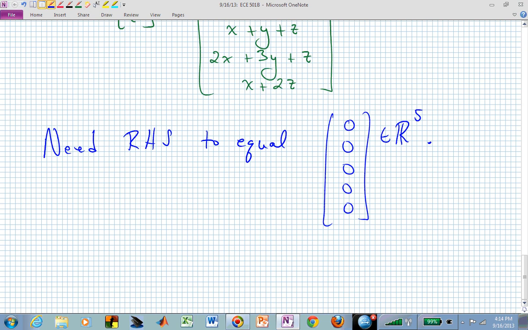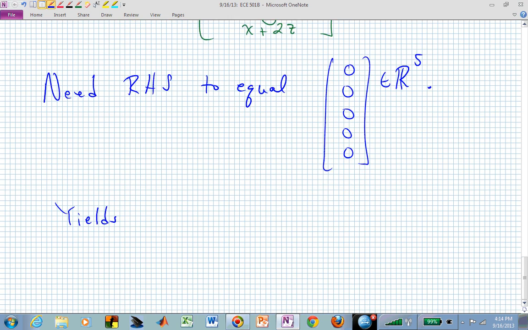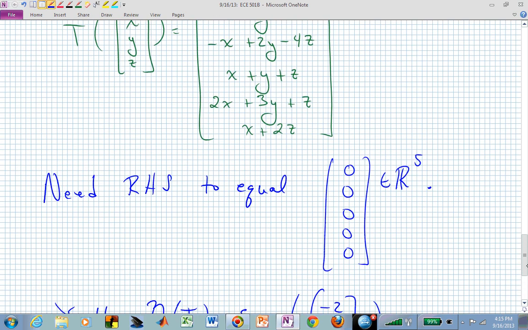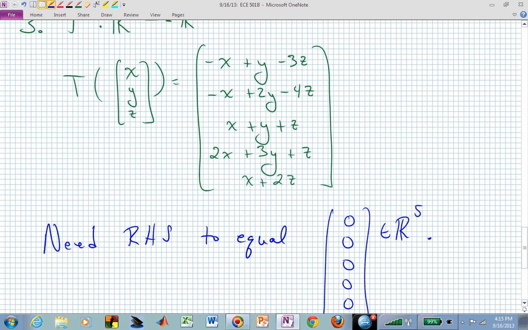You can show that doing that actually does produce a non-trivial relationship between the x, the y, and the z, even though we're going from a smaller dimensional vector space to a larger dimensional vector space. You can show that the null space of T is spanned by (-2, 1, 1). And if you plug in x equal -2, y equals 1, and z equals 1, you will see that each of these 5 relationships goes away, or vanishes, or becomes equal to 0.